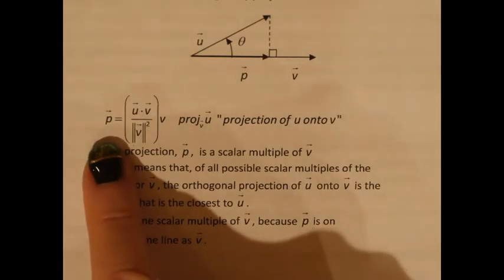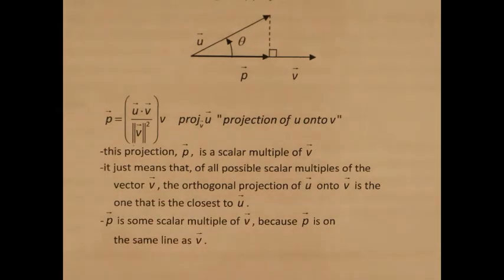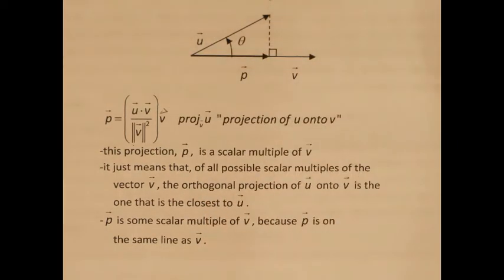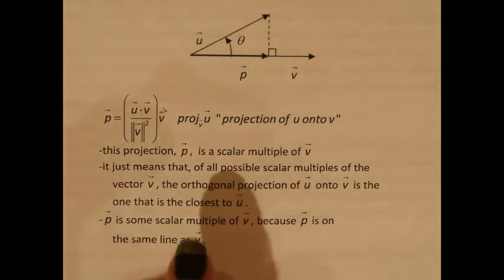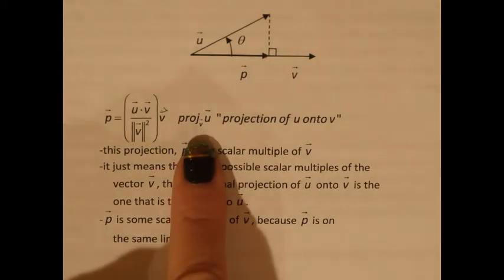So the formula for projection is you have u dot v up on top with the length of v squared in the denominator times vector v. That is a vector v. We call this the projection of u onto vector v. That is what this picture is showing. Again, this is a projection of u onto v. That is how you read this notation.